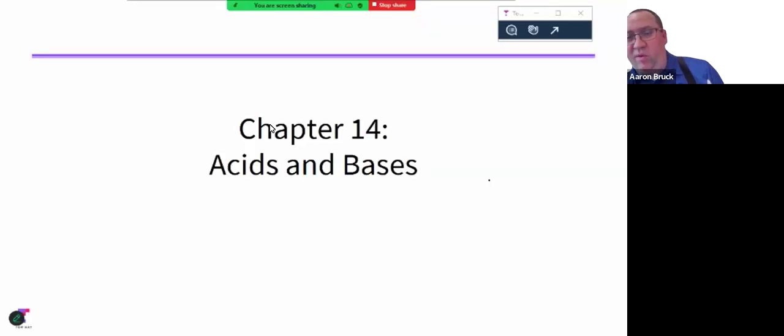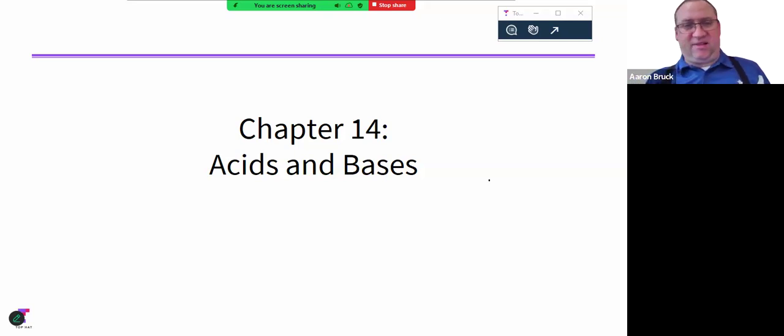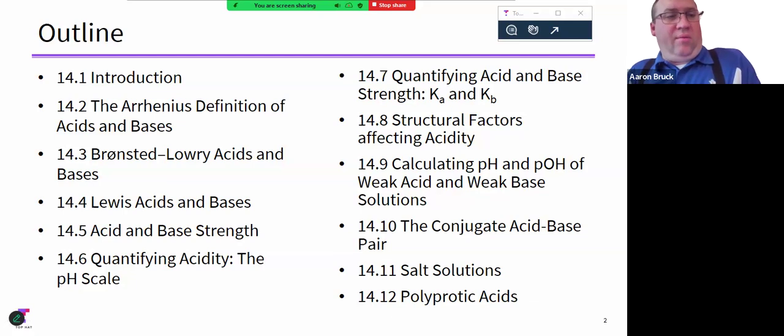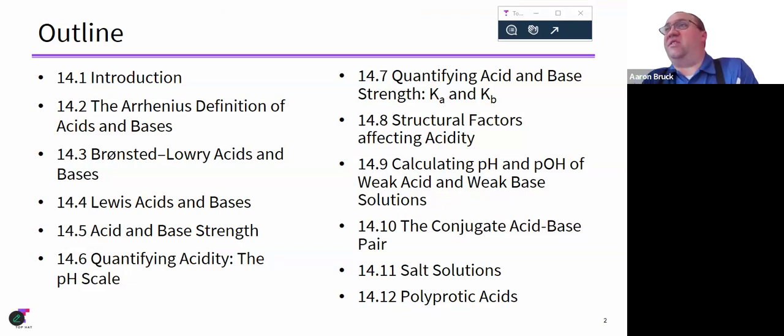All right, so we're moving into our third unit. Now, on its face, this third unit of acids and bases looks a little bit more deep and long than either of the previous two. This is a bigger chapter in terms of the number of sections that are in it. However, what we're going to see is that the majority of these sections are short. And a lot of them are review or extension of what we learned about acids and bases in Chem 105.